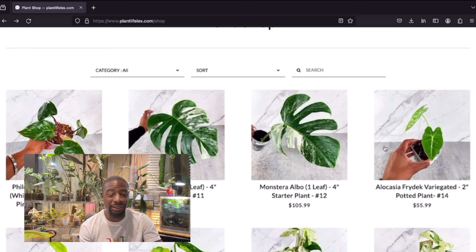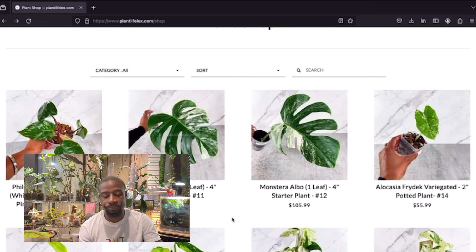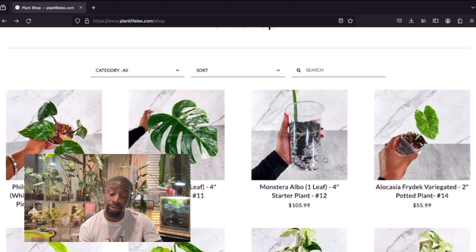I'm surprised the leaf hasn't come out yet because that root is really going. Monstera elbow is kind of slow — I might get a leaf every three to four months. I've been using silica with my variegated stuff — my variegated monstera Thai and the elbow — and it's been doing really well. I definitely recommend silica; I've been using it six months and the variegated leaves coming out have been really good.